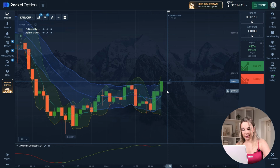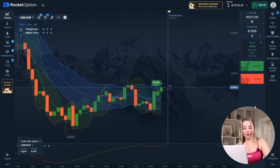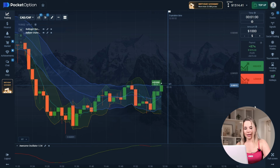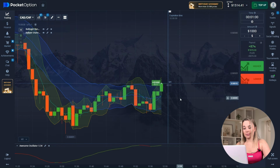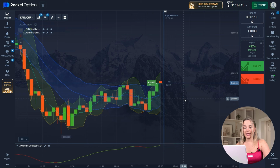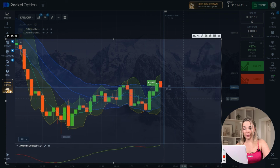Volatility has spiked, the Bollinger lines are expanding, and the Keltner channel's upper boundary has been breached. I think it's time to open the trade for a rise this time. Market conditions have changed again, and I'm adjusting my actions according to my strategy. As we see from the expanding Bollinger lines, market volatility is increasing, a sign that the resistance level is highly likely to be breached. Let's draw the level.